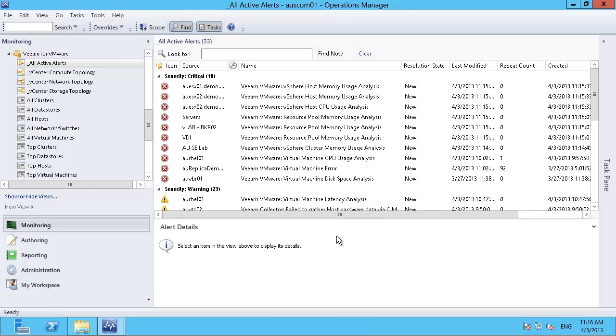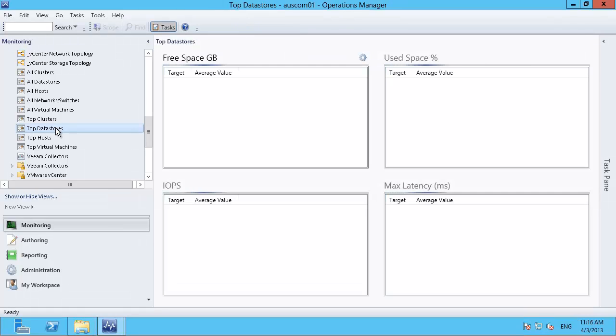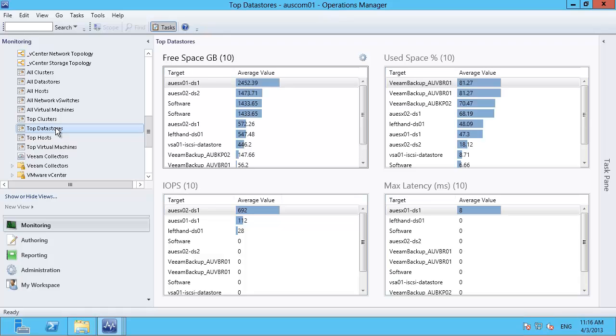Okay, now overarching all of that is the ability to drive inefficiencies out of our data center. So things like the analysis monitors in terms of efficient monitoring are a key element, but also the ability to very quickly identify potential problem areas. So for example, I may look at my top data stores, and at a glance I can see the data stores that may be tight on free space, or that may be overutilizing space.